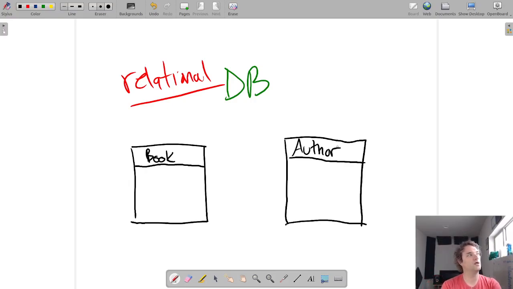So in our situation, let's say that one author can have a bunch of books. Every book is only by one author. Now, keep in mind that this is specific to whatever kind of problem we're trying to solve. It's not reality. In reality, one author can write a bunch of books.